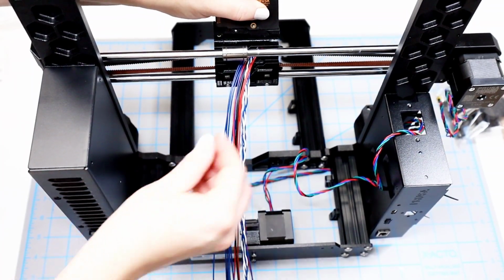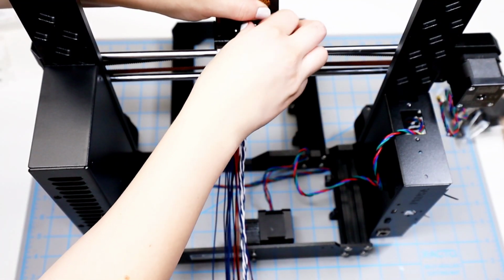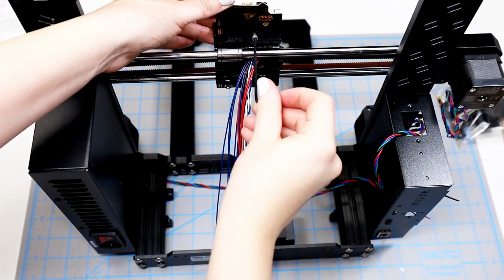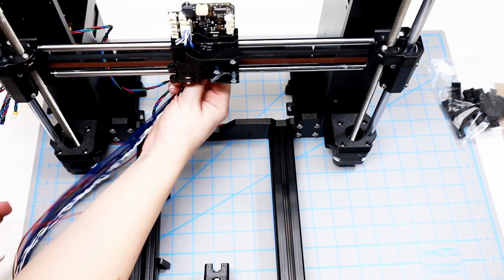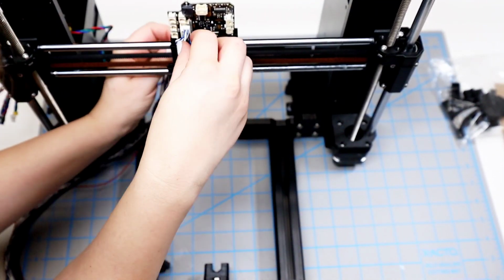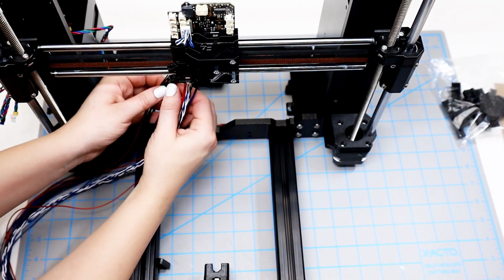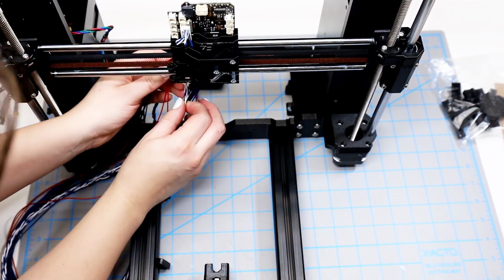It's a little easier to attach this if you're on the back side of the printer. The opening for the screw is well marked though. And when I finish with that, I'm able to just pull on the cords a little bit to make sure there's no slack. And then back on the front side, I make sure that the cords are not interfering at all. They're just really nice and tight and pulled as snug as possible.